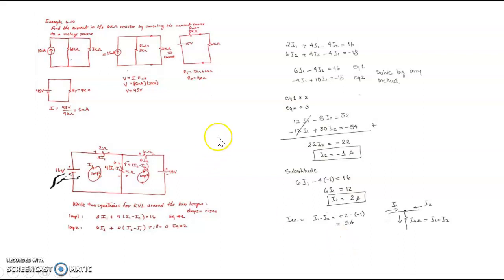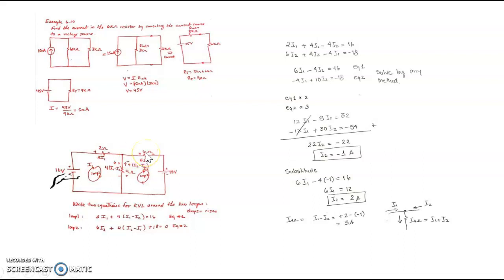Okay, so let's continue with the mesh analysis example. I wrote my first equation corresponding to this loop right here. Now I need to write my equation corresponding to this loop right here. So again, I have to select a point. Where do I want it? I'm going to say this point is my starting and ending point. So I go this way.